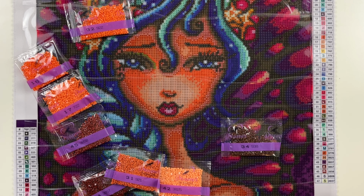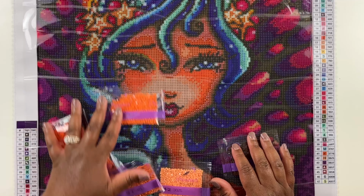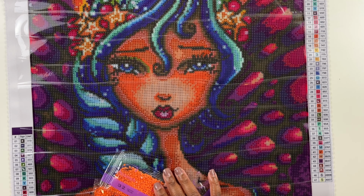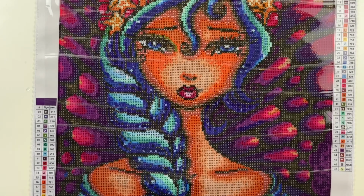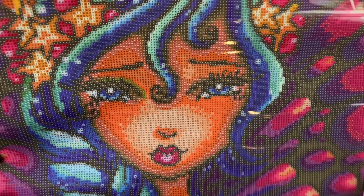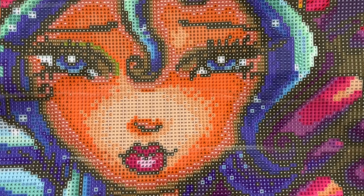I'm working on a diamond painting now that is going relatively quickly for me as of late. So, yes, this is Jasmine by Regan Kubecek from Dreamer Designs. It is a 40 by 60 square diamond painting with 47 colors and 2 ABs. So that's our diamond painting for today. I just can't get over how cute she is. Her little face and her little nose and her mouth. So cute. Let's get a little close up there.